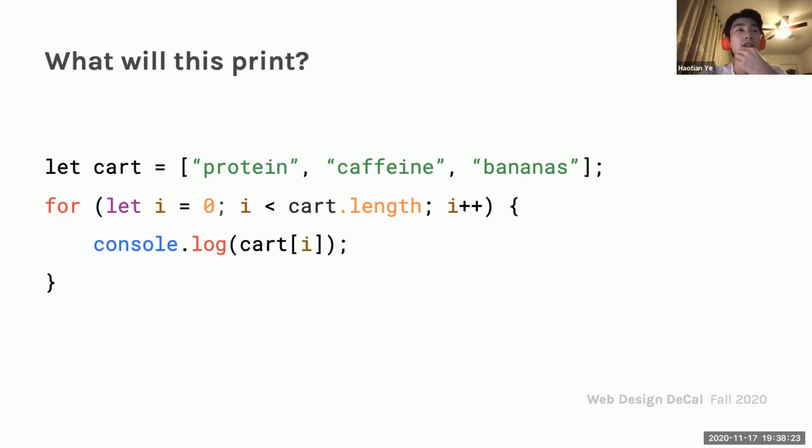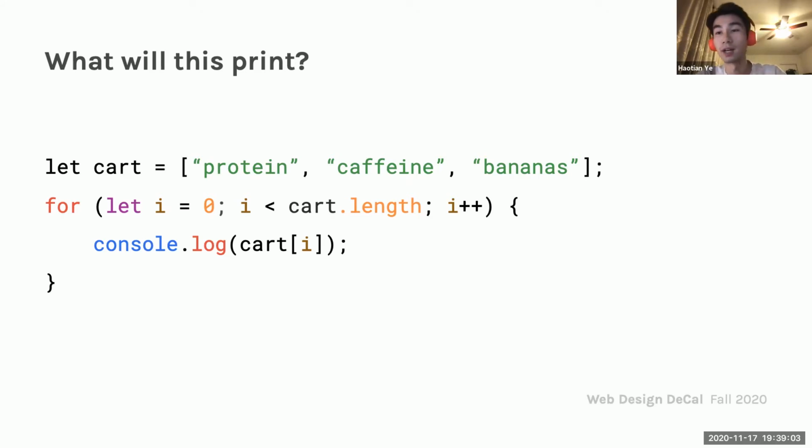But now in our loop, we set i equals 0. That's kind of self-explanatory. It starts at 0. But we say i is less than cart.length. Remember I mentioned a couple of slides ago when I taught the dot length thing, it basically returns the number of items or the length of the list. So basically what this condition says is i is less than 3 because cart's length is 3 in this case. If we had 4 items in the list, it'd be i is less than 4. 5 items, i is less than 5, and so on. This might have tripped you up a little bit, but all in all, it just says i is less than 3 in simplified terms.